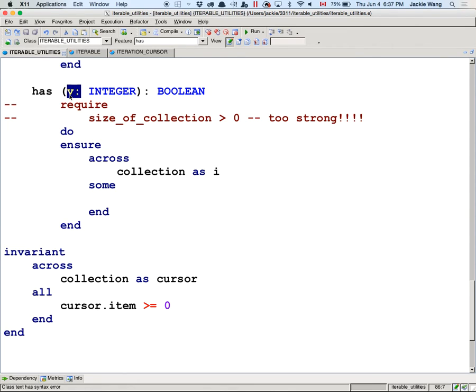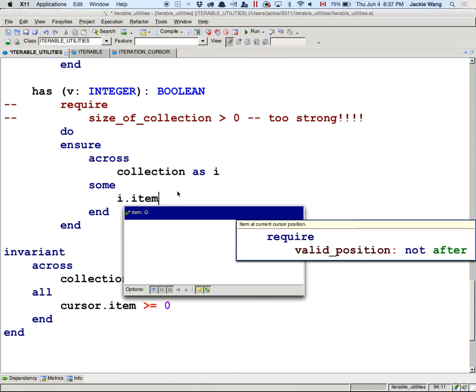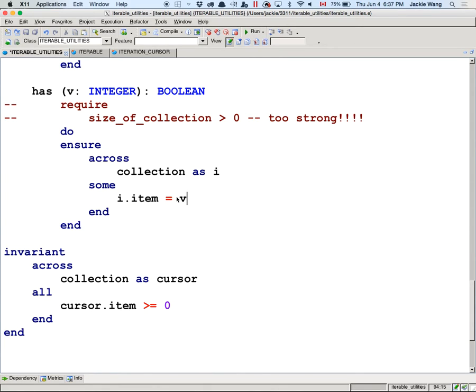This is how we check the result, right? So we want to say that i.item should be equal to v, okay? So what this is going to do, this is an across expression here, its type is Boolean. So we're saying go across the collection here, and then check if any of the elements is equal to v. Okay, the whole expression type is Boolean.